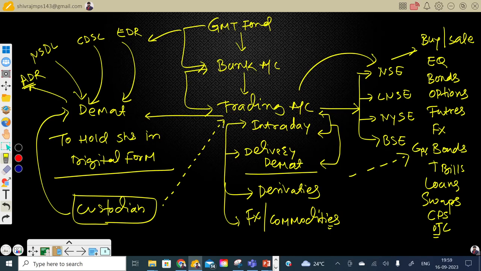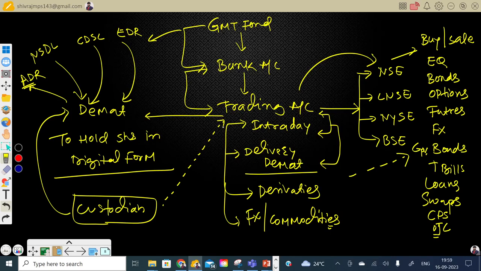Let's say the total market size of a particular stock is 100 crore, and let's say an XYZ fund wants to invest 200 crore. Then the fund can directly grab 100% ownership in that company. That doesn't make any sense. That would be hostile activity and hostile practice, which is not allowed in the market.